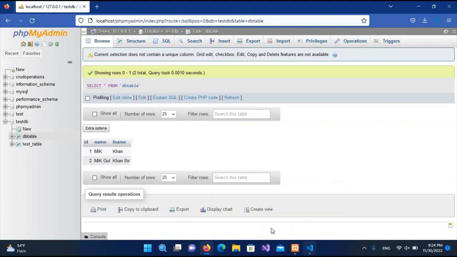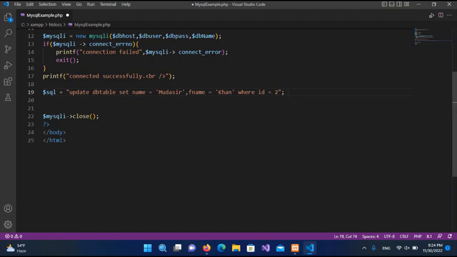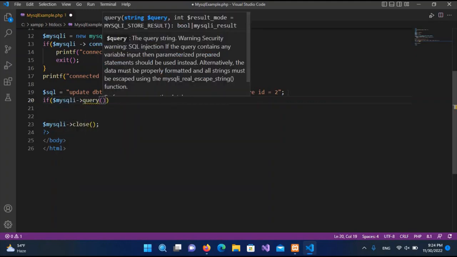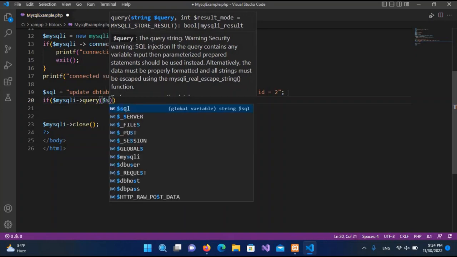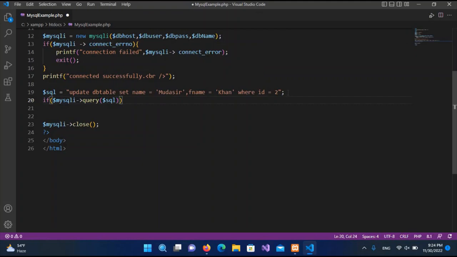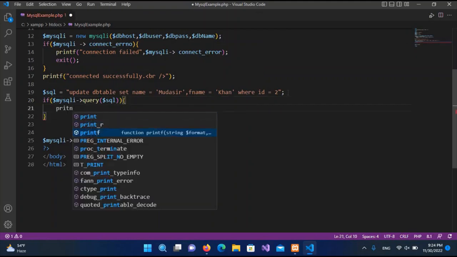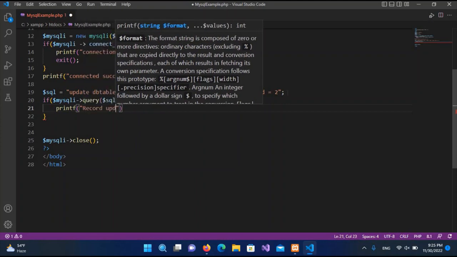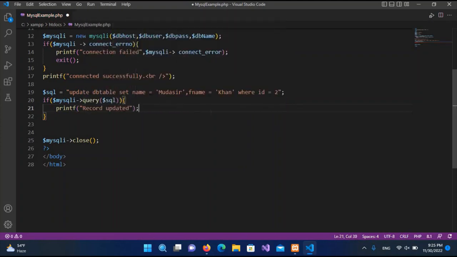So I'll go again to our PHP script, and now here I will use if dollar mysqli->query, and here I will pass in the dollar sql, and then I'll printf, and here I will pass in record updated, and now I'll put semicolon, and if there is an error, so we will show the error.